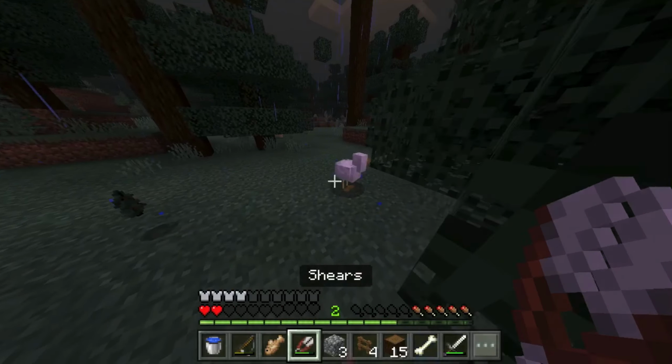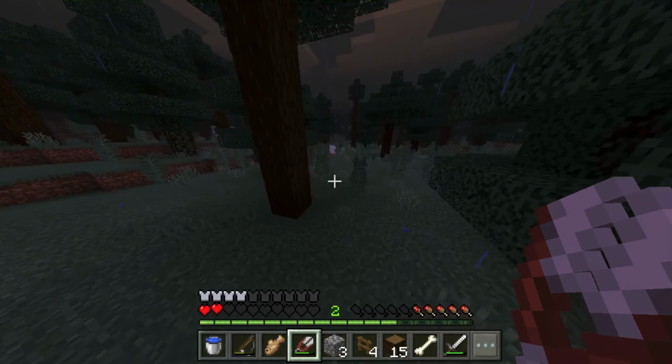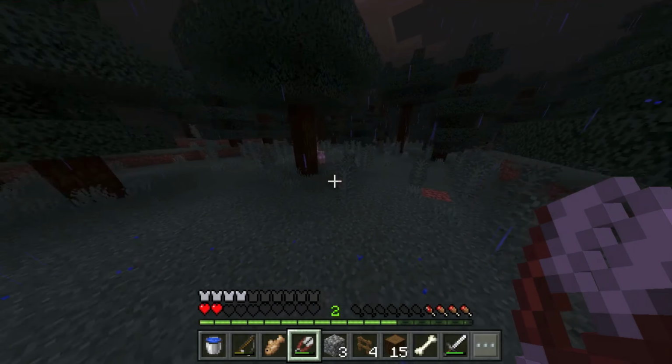Ow. Die. Oh, there's another sheep right here. I'll take your wool, please. Nice. Oh, there's another sheep right there. I'll take your wool, please. Nice. Oh, uh-oh, danger!